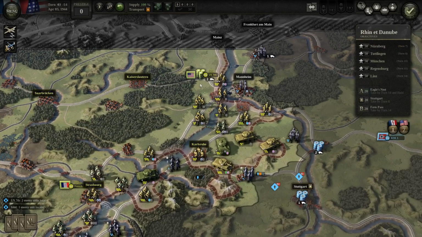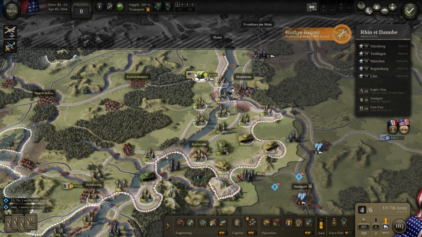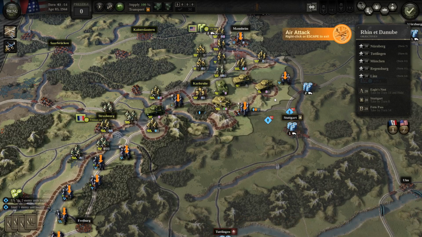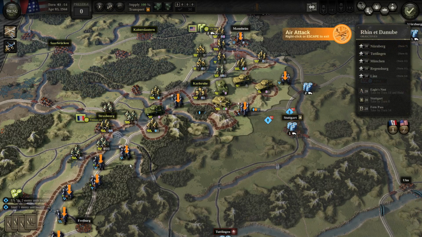And then in the north, the US 7th. I can't replace all of the railway bridges quite yet. We could repair this bridge, but I can't repair the bridges in Mannheim yet because there's still German troops opposite of them. Okay. Can I destroy him with a bombardment? No. Okay. Alright, 1 KIA there. I'll take that.